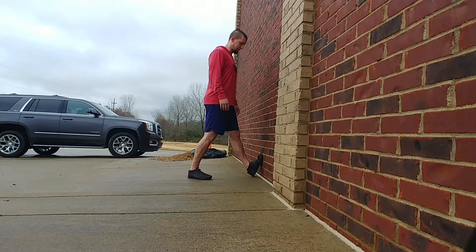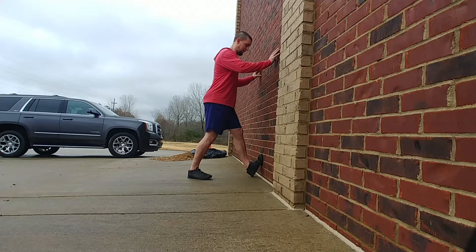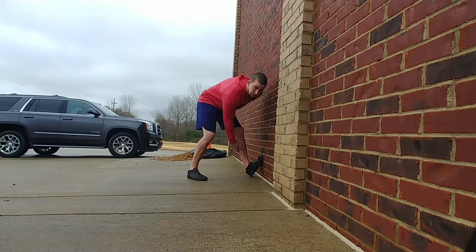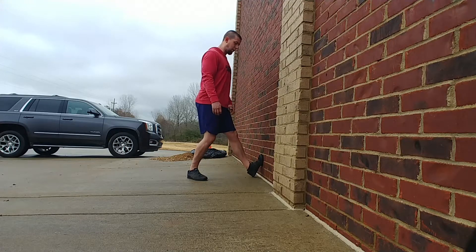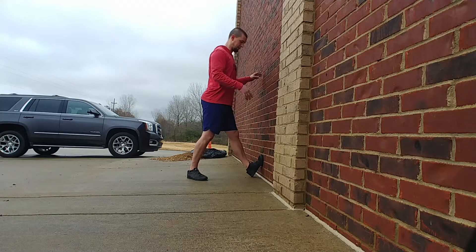After about two minutes, bend your knee and drive that bent knee forward. Now I can't do it because I haven't been here for two minutes yet, but you'll try to drive that knee forward and the stretch will move from this muscle tissue down into your Achilles tendon. Don't push that too hard because you will feel it the next day if you do, but push into it some, letting that Achilles tendon stretch.